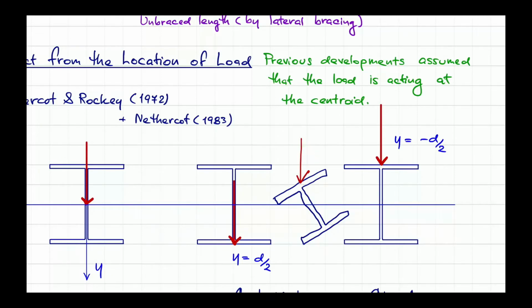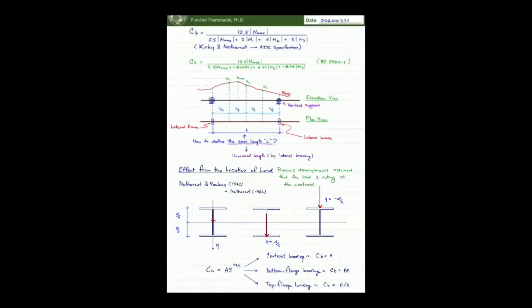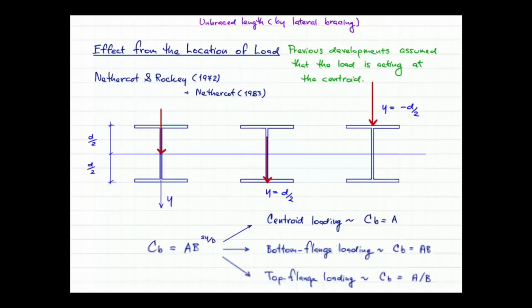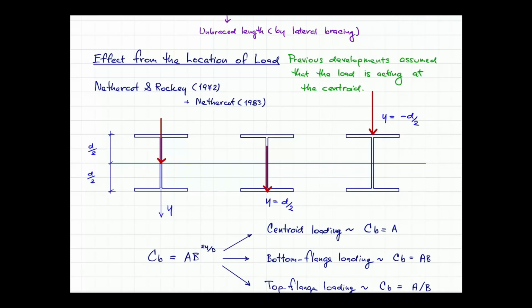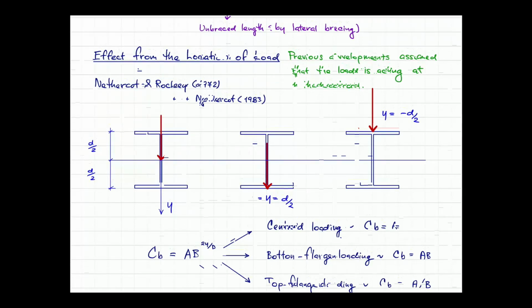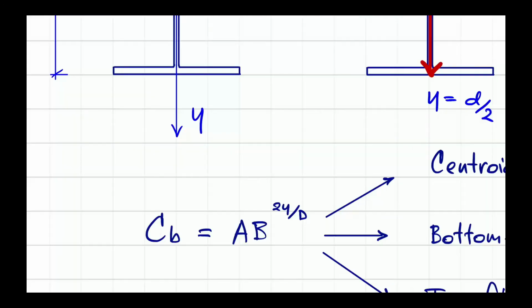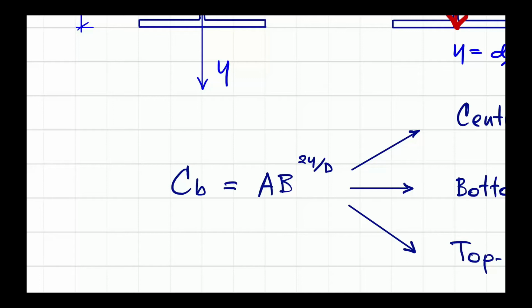I clean this up, then delete. Boom. Okay, so let's see how things are defined, because we're going to use the numbers from the beam geometry for the definition of the CB below. Basically, the CB is given by these four parameters. First is the A, the B, the Y, and the D.